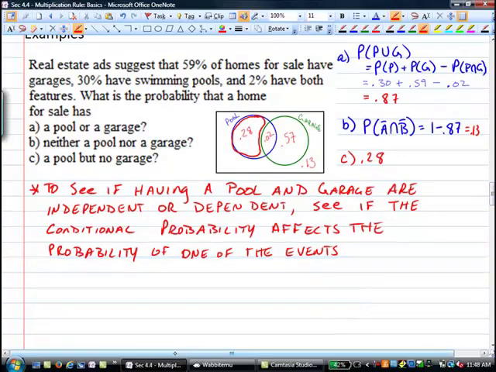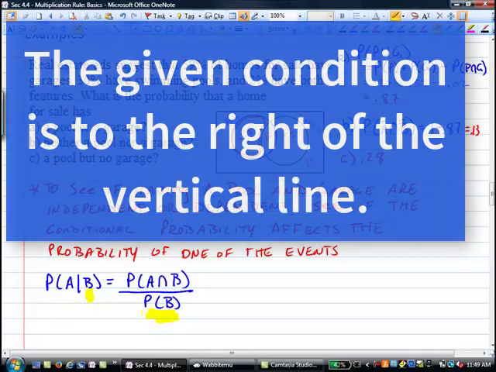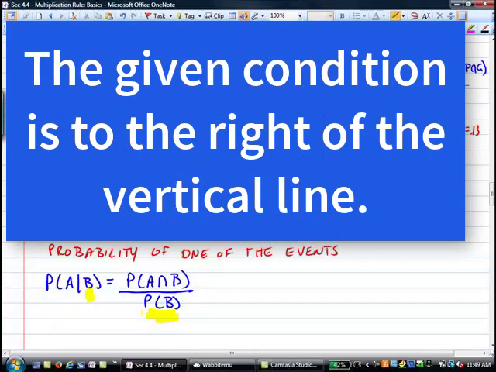So in order to solve that, I'm going to actually give you the formula right now for the conditional probability. The probability for A given B is equal to the probability of A intersect B divided by the probability of B. Remember I said when you find probabilities, what you do is you take the number of elements in your event divided by the number of elements in your sample space. When you have a condition here, this becomes your sample space. The condition that you're given becomes your sample space.